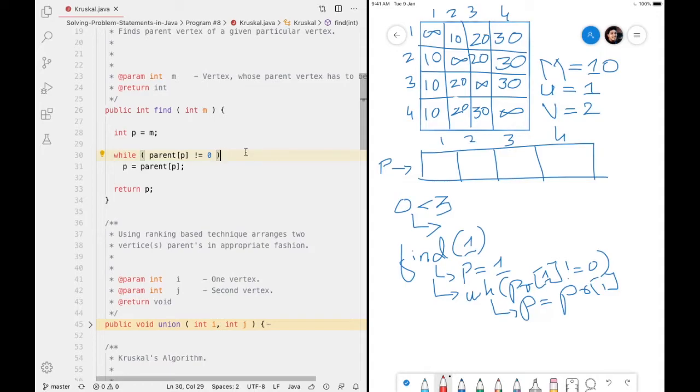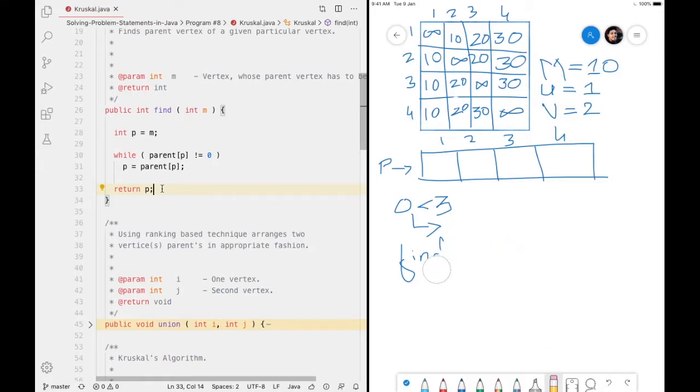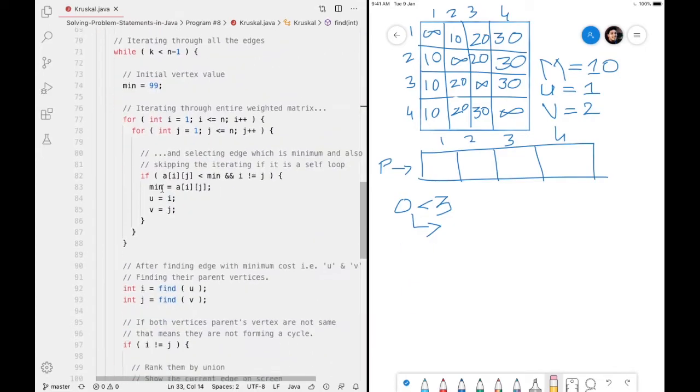Now that means the while loop doesn't get executed, so it comes outside the while loop and returns the p value itself, here in this case 1 itself. Now what's the parent of 1? It's 1 itself. So let me erase this entire find function. Okay, now it comes outside.